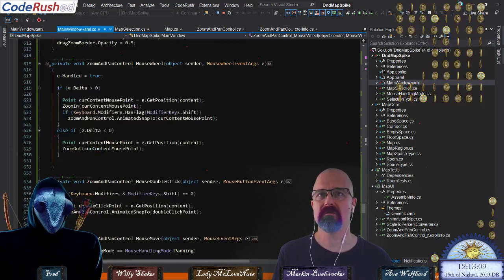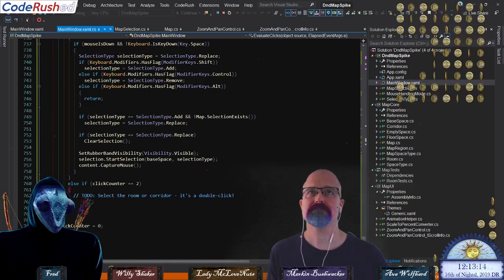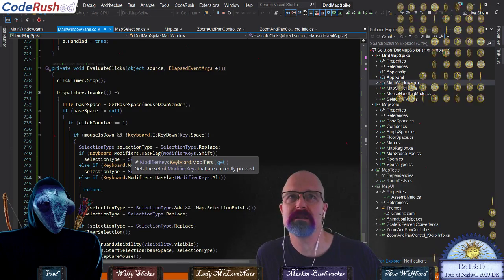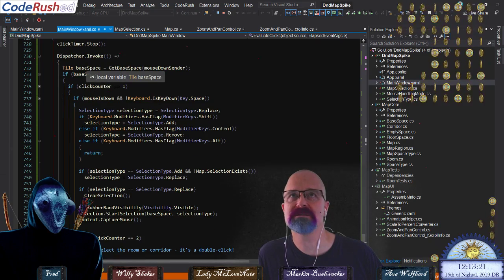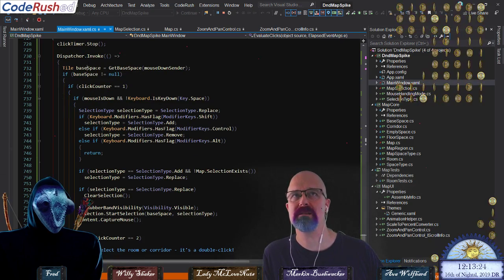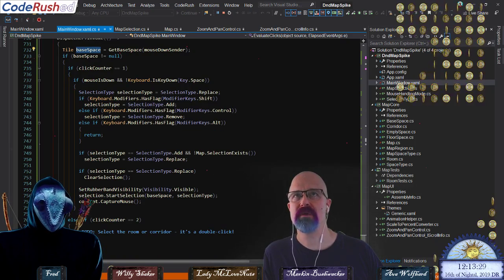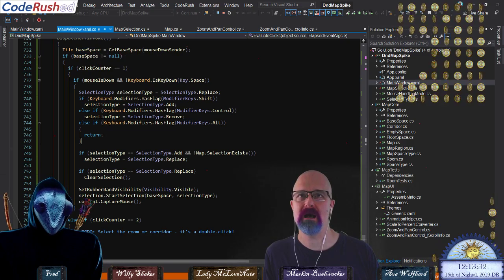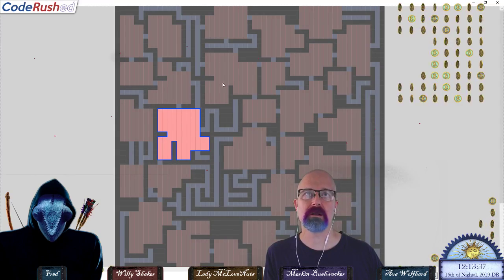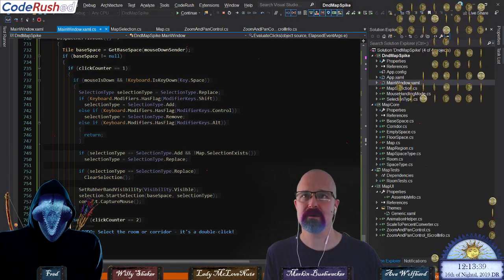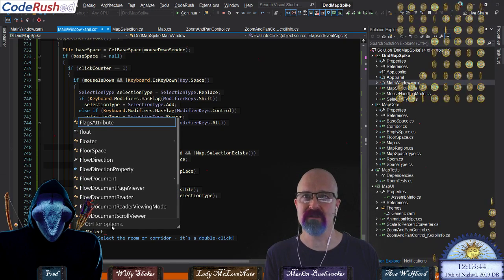That's going to be over in this space. How do we get the thing underneath it? The base tile is here. So that tile is already there. It's going to tell us what that tile is. We've got a not null on there. So we basically want to come in and we want to say, I guess we can do this. We'll set a breakpoint here. We're going to come in here and we're going to say double click. And then we're going to say flood select instead of flood fill.